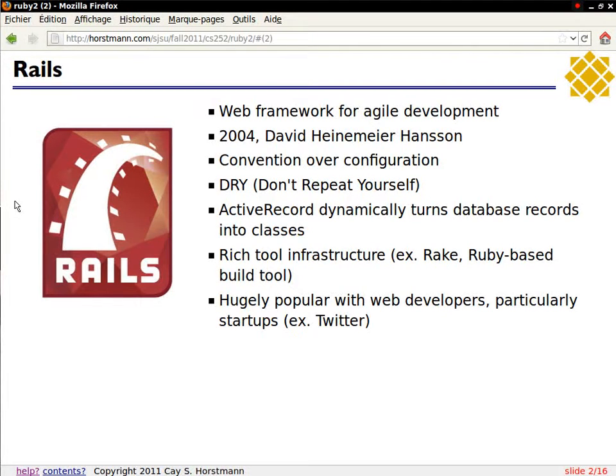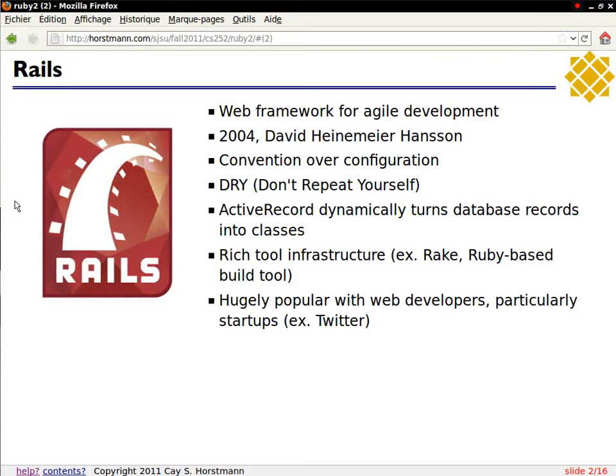You're going to be seeing this Active Record thing, and that's probably the most interesting part of Rails from a programming language perspective, where it dynamically looks into the database and finds stuff in the database, and then turns it dynamically into classes. You don't have to write those classes. And it's not like a code generator thing. It's not where you have your IDE look at it, but it's a very dynamic process.